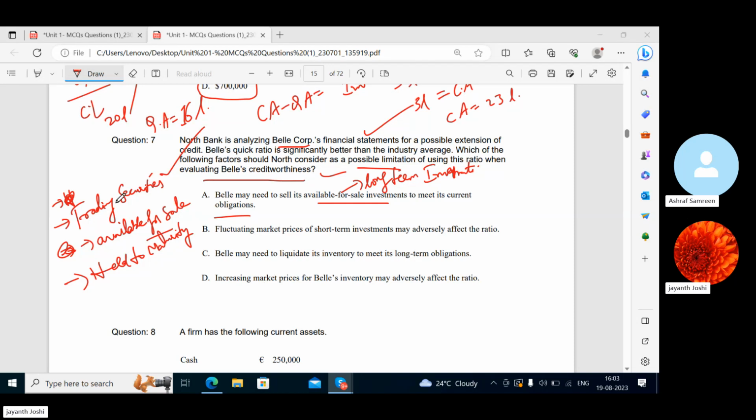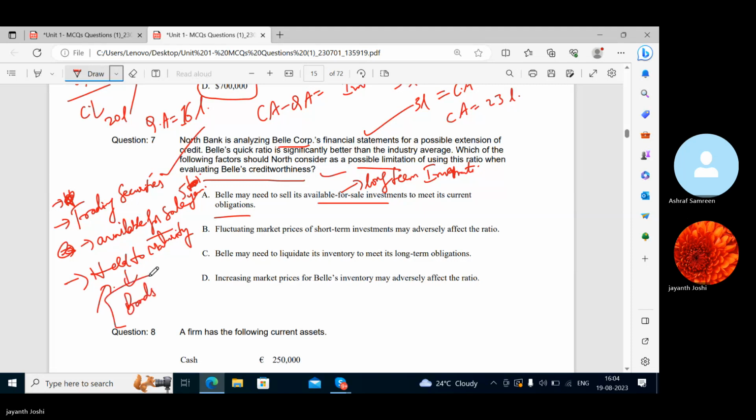Trading securities are meant for trading purposes. That means if they get a customer, they'll sell it. Available for sale securities, they want to hold for some period of time and then sell. Probably a limited period of 5 years. If it is 5 years, it is non-current, right? And held to maturity securities, they don't want to sell. They want to hold them till the maturity date. Generally, this is applicable for bonds. Here, equity and bonds both can come.